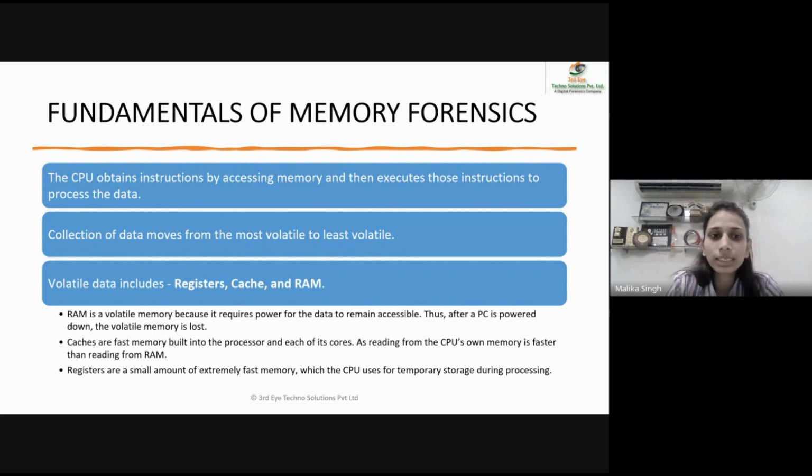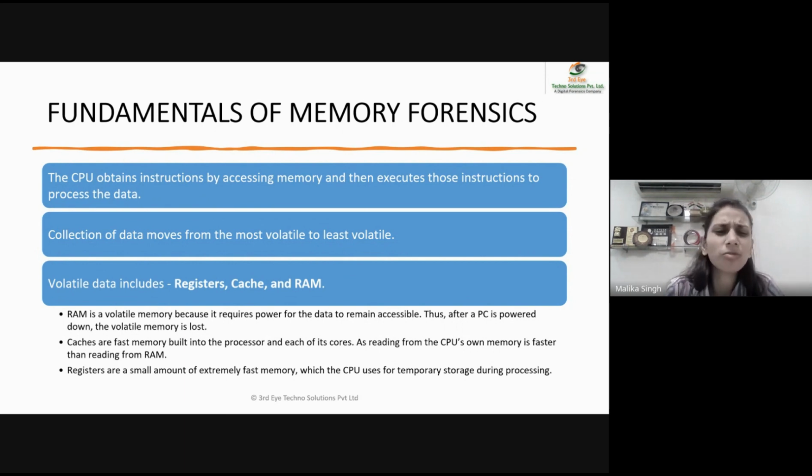That means as soon as we cut the power of the system, the volatile data that is present in a system will be removed from the system. So if we are at a crime scene and we get a system in a live condition, the first and foremost step that we need to take is to acquire the volatile data, so that when we move to the storage devices, because the data within the storage devices is not volatile, it is going to reside there even if we turn off the system. But the volatile data will be removed as soon as we power off the system.